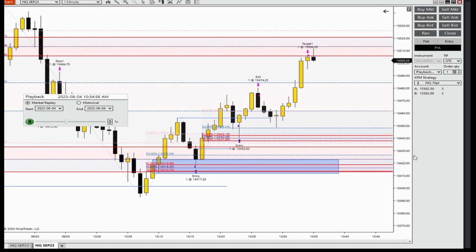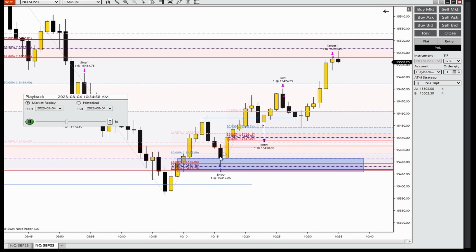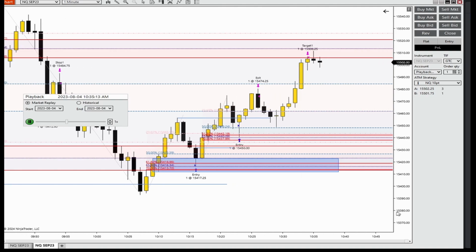But that works typically for higher time frame moves. If you're trading small movements, then you're going objective to objective. So long here, out here, waiting for a re-entry. Okay, cool. Long here, out here. Does that make sense? Cool.